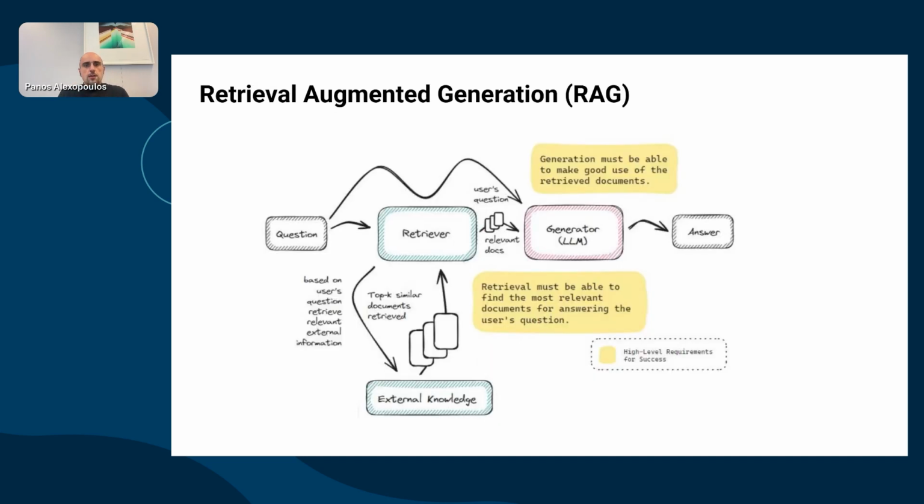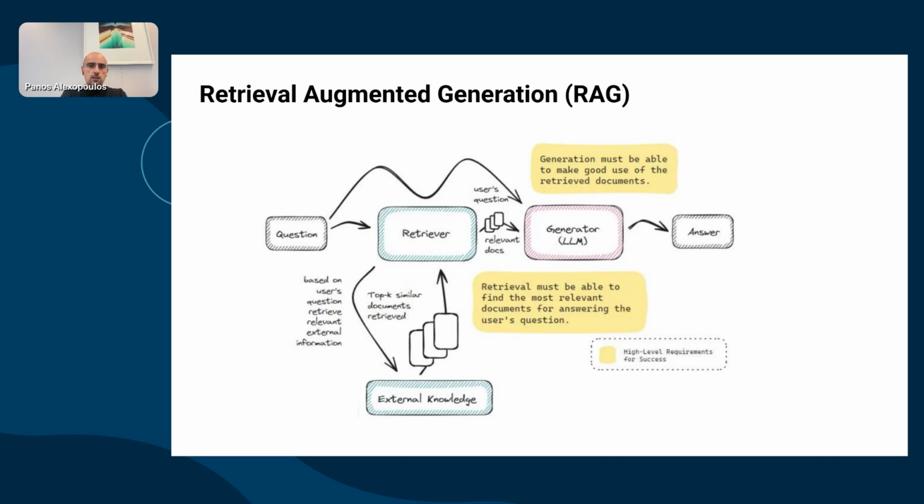For that purpose, the community and the industry have come up with an approach called retrieval augmented generation. The basic idea behind this approach is as follows. We still want to use the LLM, but we want to give it concrete additional, external knowledge that might not be in its training data already. In a typical RAG pipeline, this external knowledge is in the form of documents.